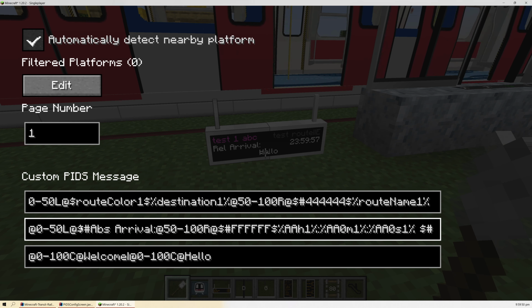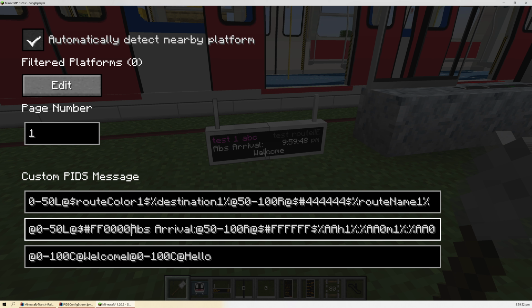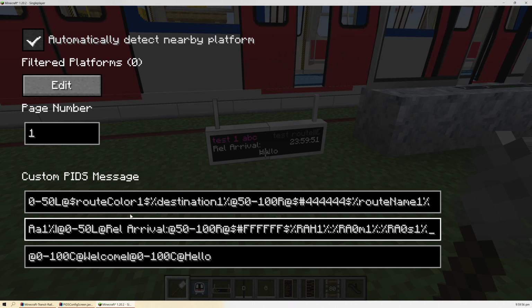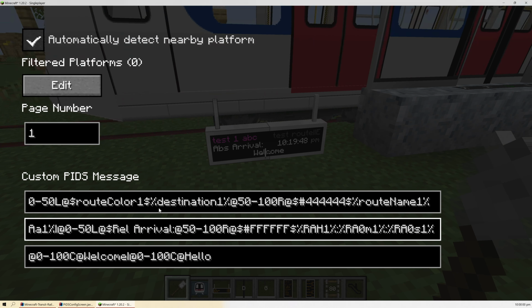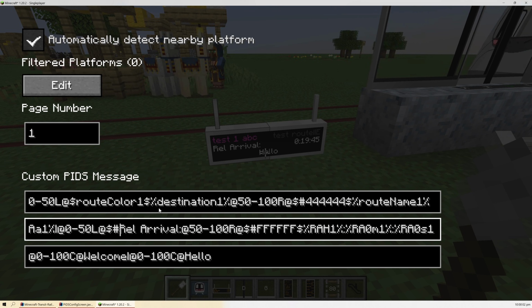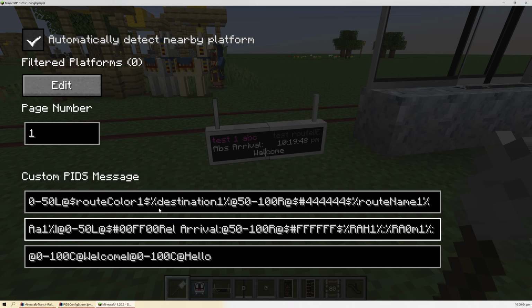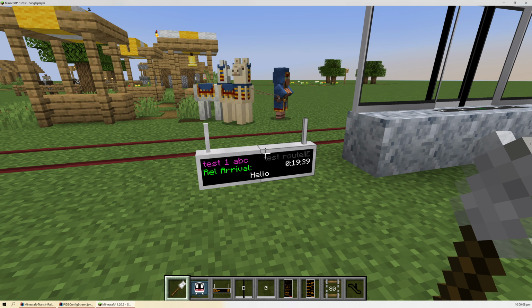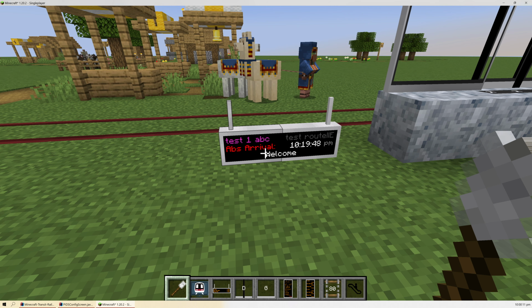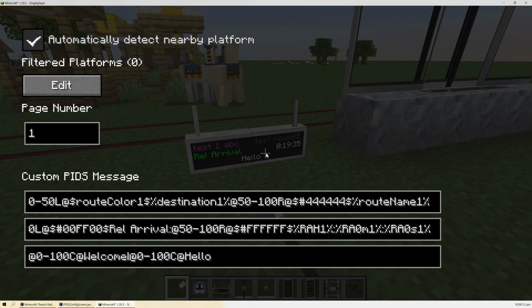Nope. FF0000. That's red. That's the absolute arrival, and then the relative arrival, I want it to be green. Christmassy colors. Like that. So the relative arrival is green, and the absolute arrival is red.